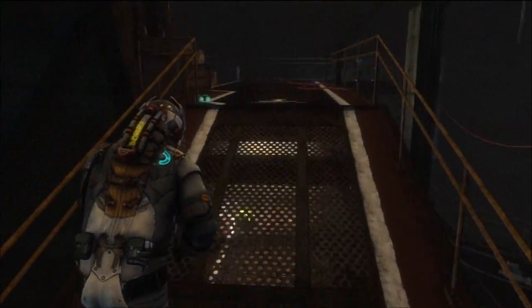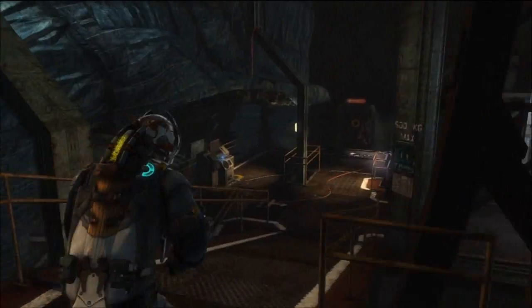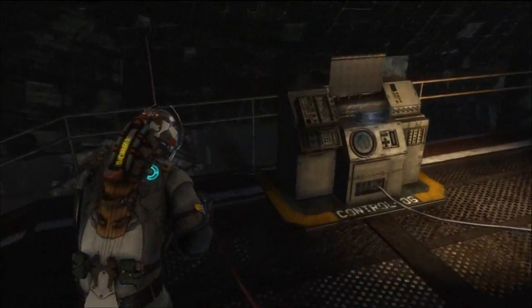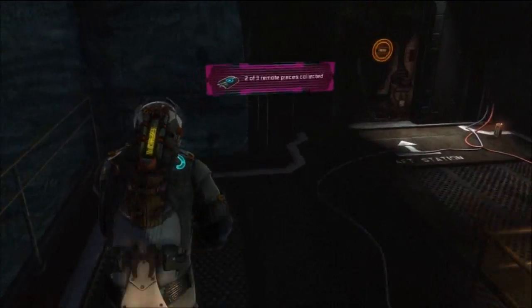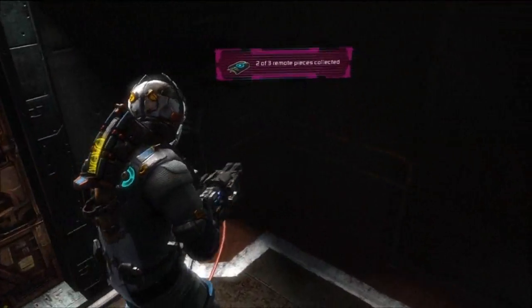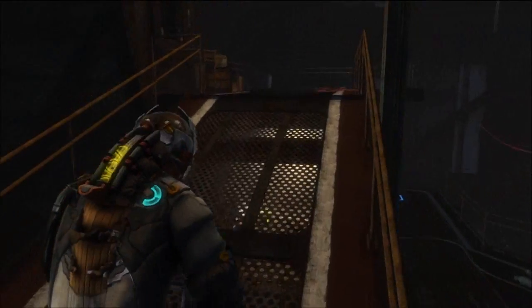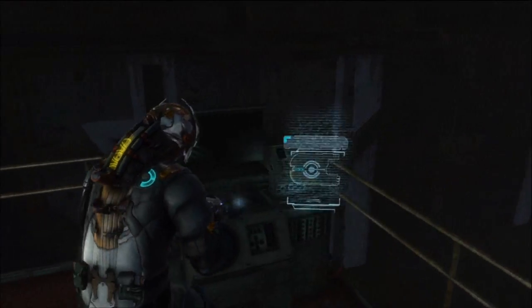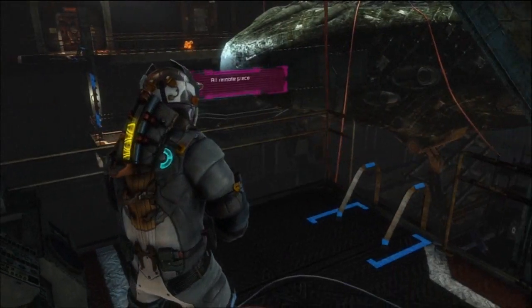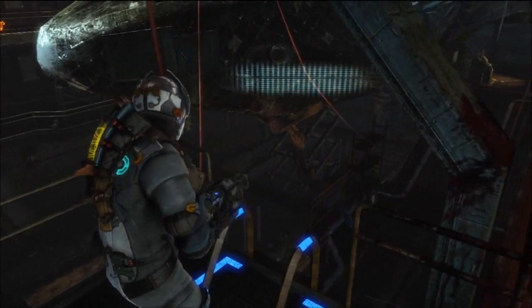Up, I want to do this one. Yeah. Remote radio. I got the remote radio. That's 2 of 3 parts found. Oh, that's 3. All remote pieces collected. Assemble at bench.